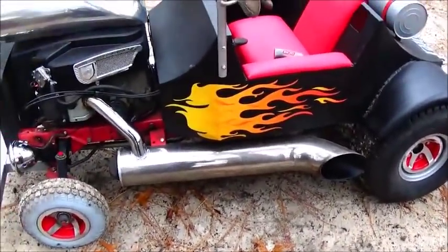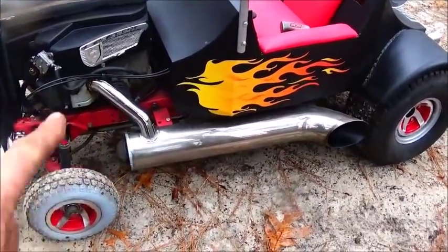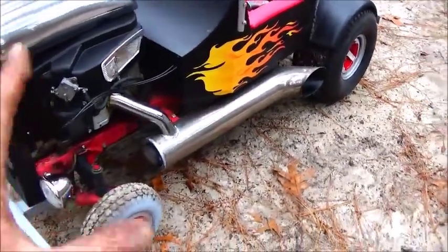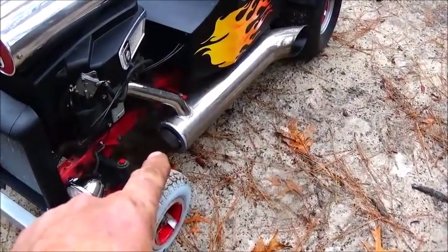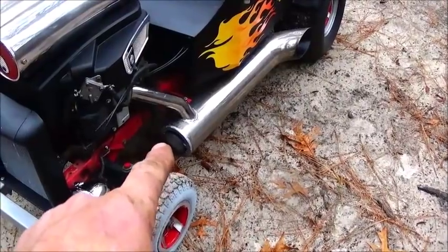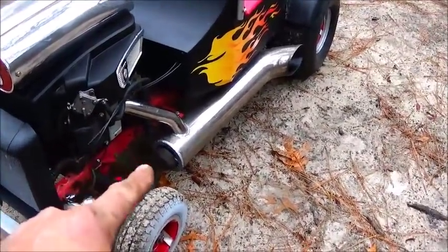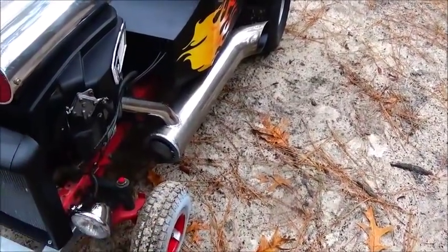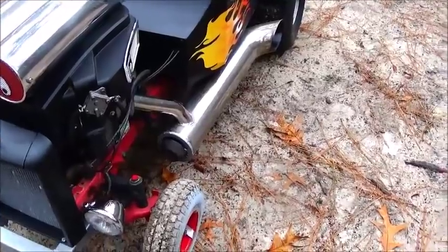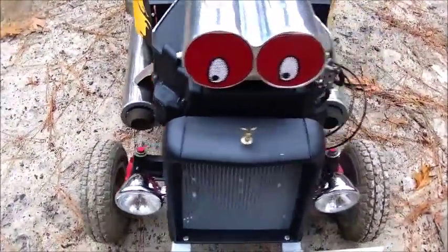And then we added them. Those are just old heat shields off of a Harley Davidson. In the front, just to cover the hole, I didn't want to just put a flat plate there. Those rubber bumpers came off the grill bar that I made this out of. And the outside piece that's welded in is five inches, a clutch plate out of a Honda motorcycle. We just did that on both sides to cover the holes.